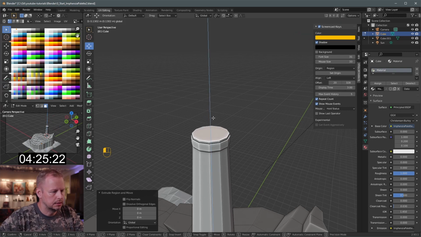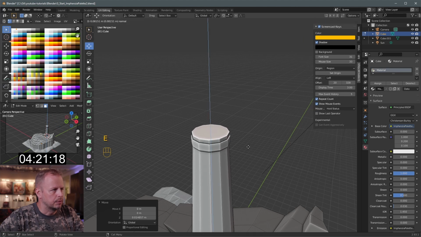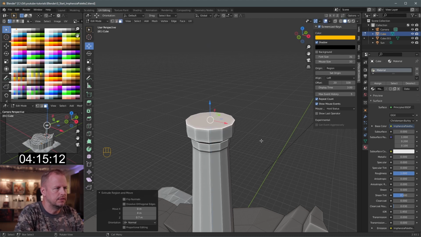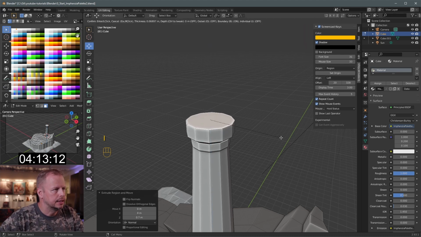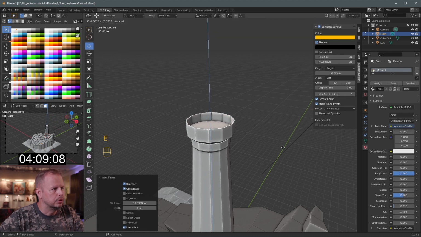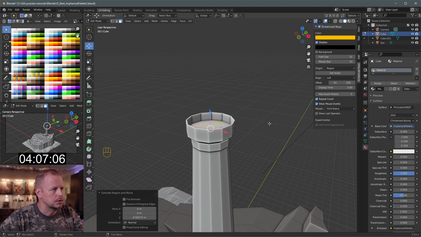We don't really want that, so I'll do something wider here then. Scale, E to extrude, because I want to do 0.7 just for some railing here or something. I to inset. E to extrude down, do that manually, so I can do that transparent at some point, if I have time.